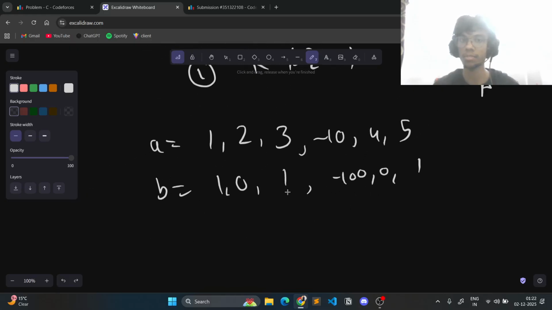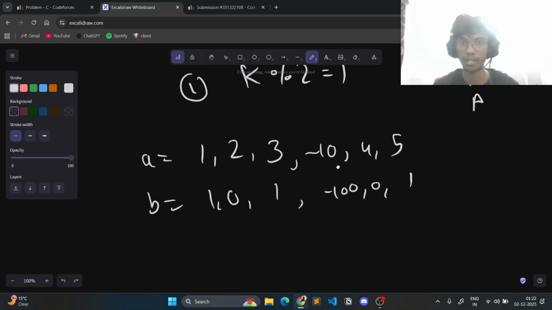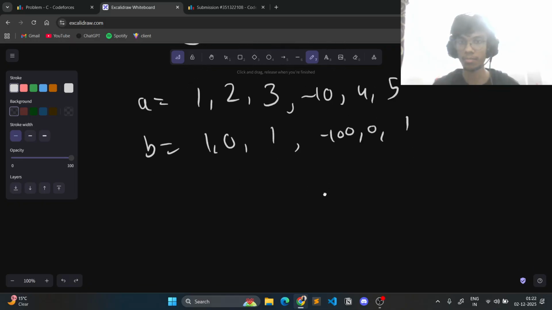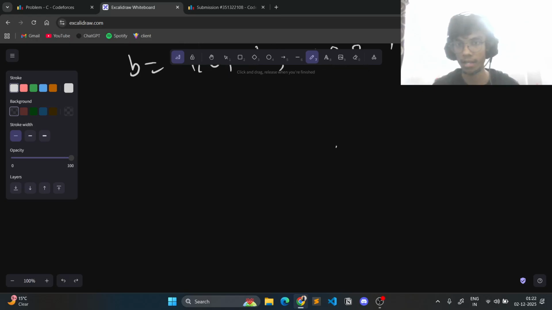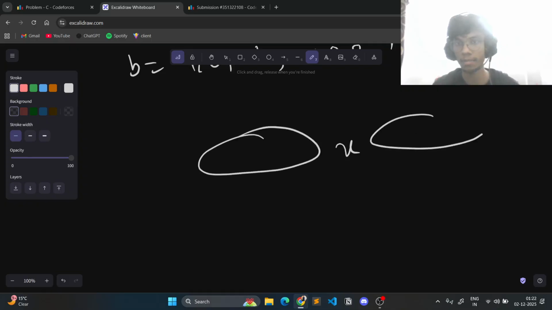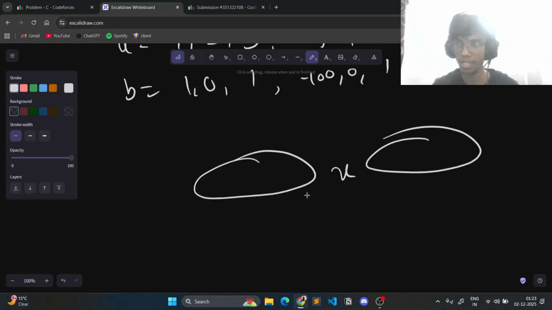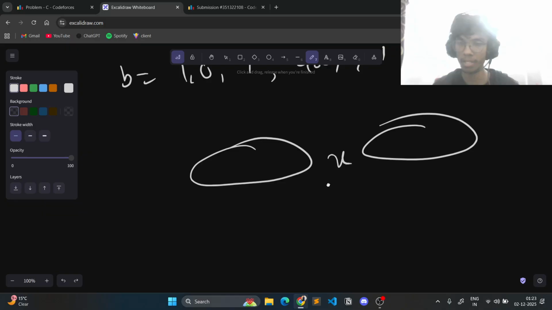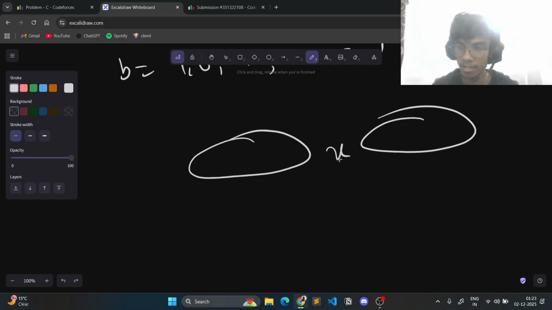Now the question is, how do we maximize this score, right? If you think about this problem carefully, if we have some x in the array, and this is the left part of the array, and this is the right part of the array, then you would see that this x forms a maximum subarray sum. There would be three cases. Either this x comes in the left maximum subarray, or this x comes in the right subarray, or this x comes in by itself.